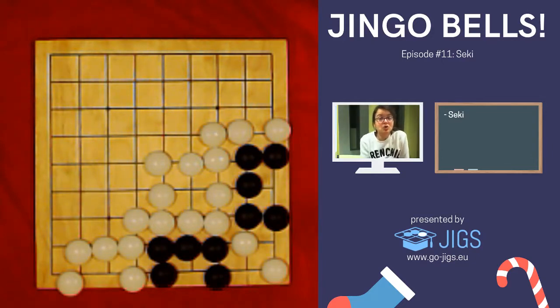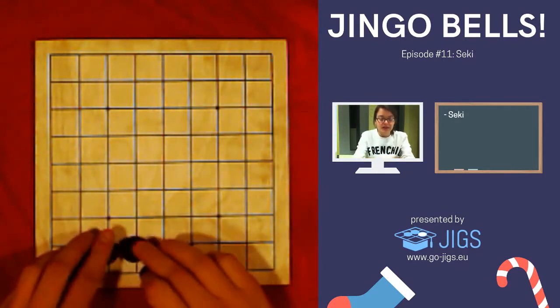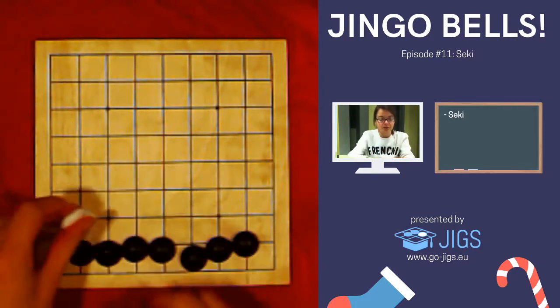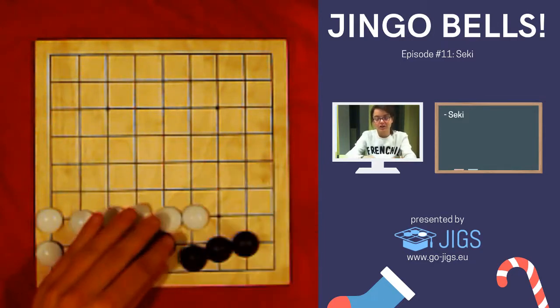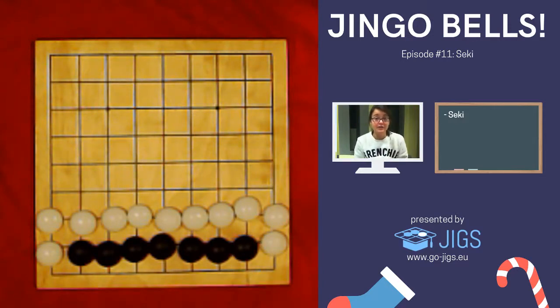And I would like to give you two homeworks this time, okay? One homework is a continuation of yesterday's topic, so about life and death. And another one will be about Sekis today. So let's see. So the first problem I would like to make is the following. I would like to know from you, what is the status of this group? Try to find out. Can black leave? If yes, where? For the stronger players, there are maybe several things how to live, so find all of them.